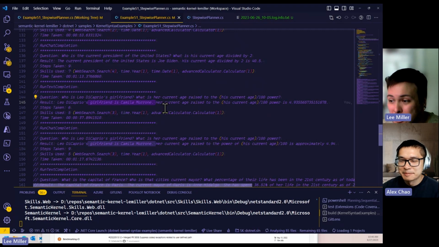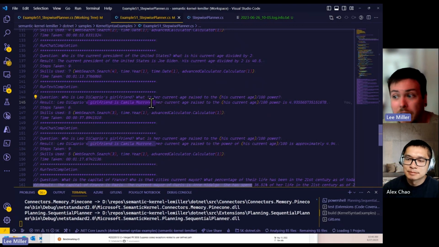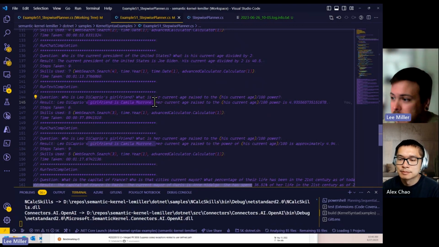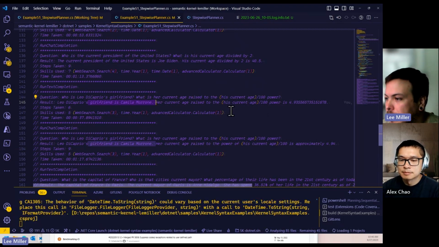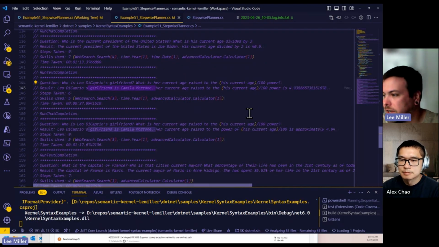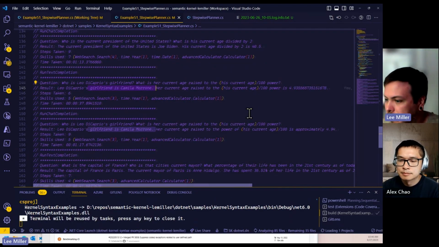Sometimes you'll see this run and you'll see it find this at first, and then while it's doing other searches for more information, it'll find, oh, as of this date, Leonardo DiCaprio has a different girlfriend, and it'll correct itself, which is really cool to see. There are concepts of grounding and doing that kind of validation, which need to be integrated here. If you include those skills, you should have some success.